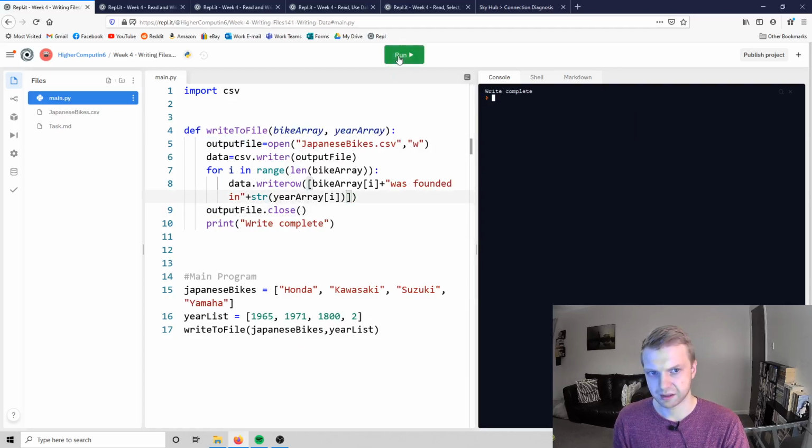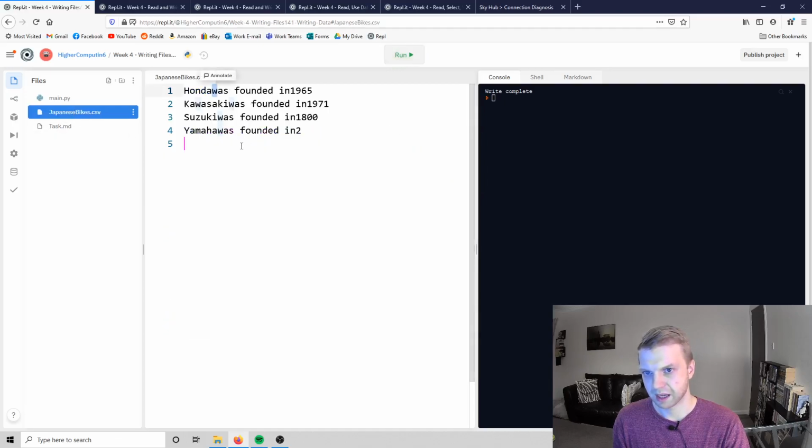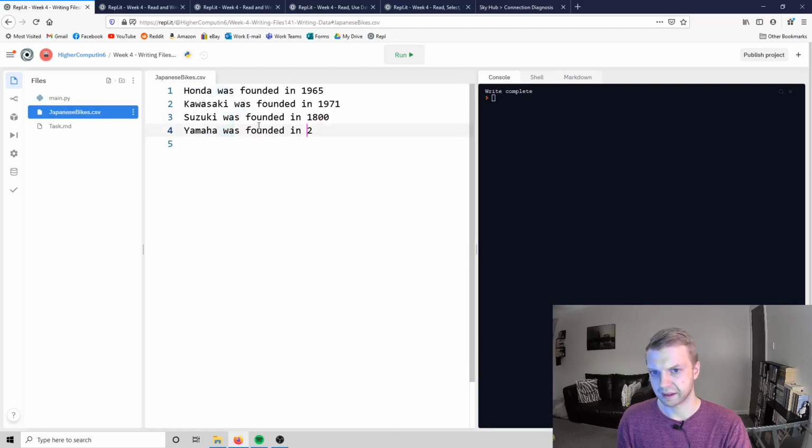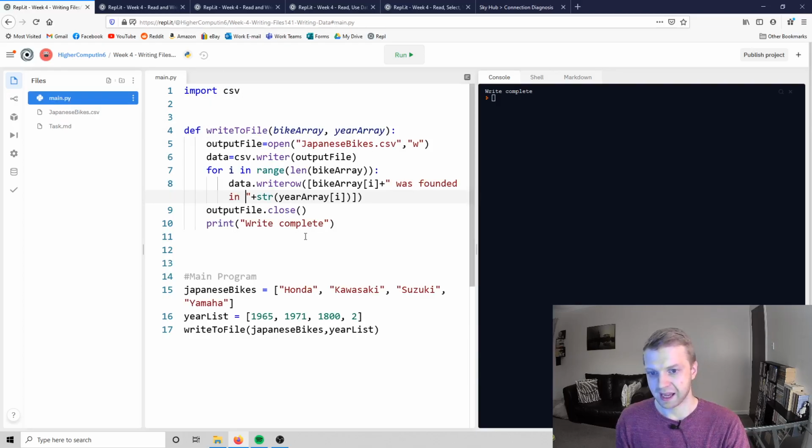If you run it, it'll say write complete, and now you can see it's almost working. Now it says a string plus an integer converted into a string. It's happy adding them, but it's being very literal with how it's adding them together. It's actually joining up the words. So what you would go back and do is just do a space there. You don't have to do this. Normally the commas add the spaces, but the plus way doesn't. And then you do a space here, and you run it, and that's it. Honda was founded in 1965. Maybe, I don't know the actual year. So that's how you do the first two tasks.